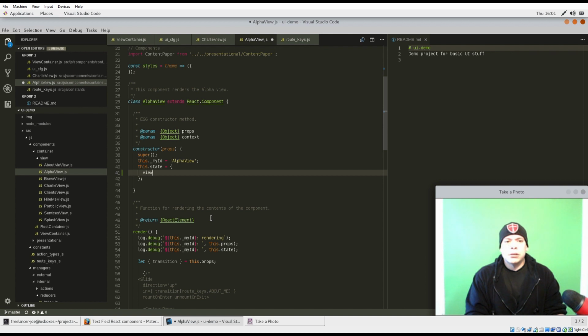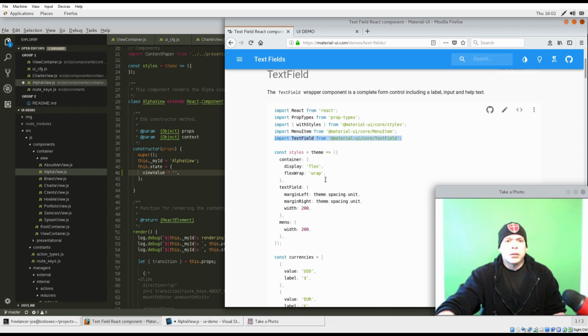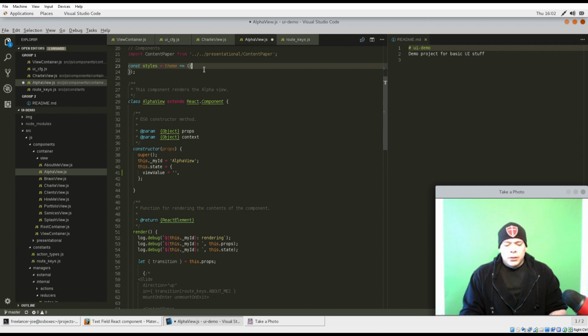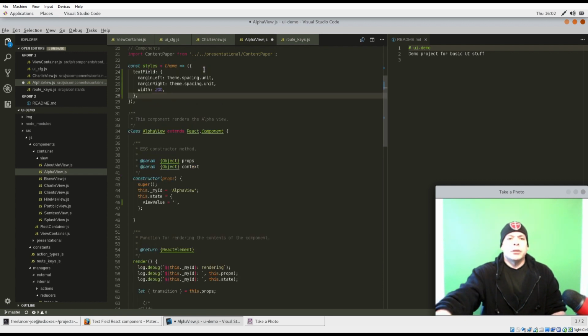We'll call it the view value. And in the code itself, it defines some styles. I'll go ahead and include that too because I'm far too lazy to.